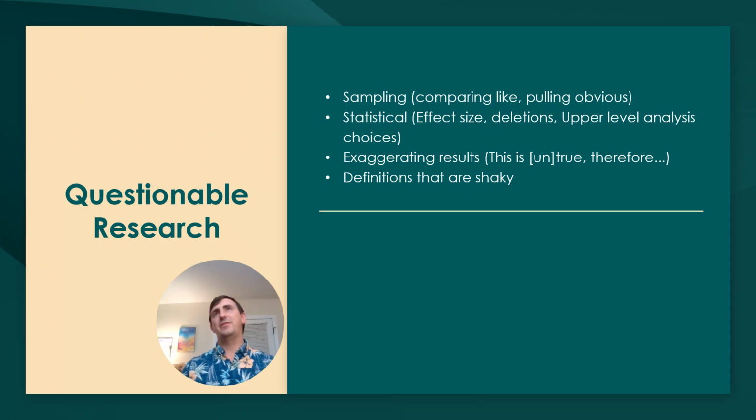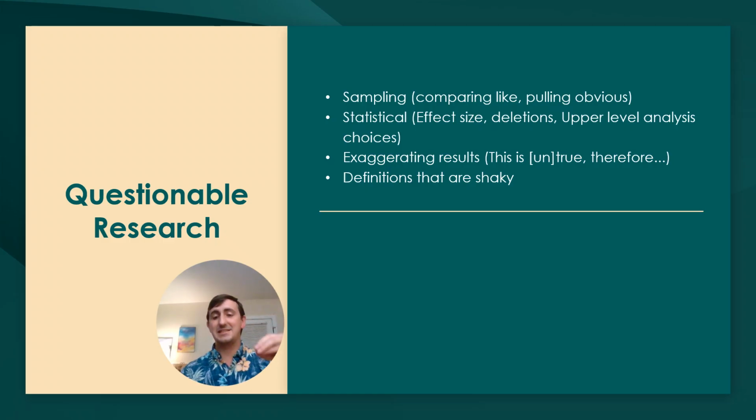Some people have done this when it comes to really hot topics in politics. Like the conservative right has been known to sometimes find the most insane leftist ideas that don't actually represent most of the left political agenda. They just find the ones that are so outlandish or have criminal records that they're really just pulling the ones that tell the narrative anyway. And the left does this too, where they'll go find the conservatives that say the craziest things and only ask them questions. I call this pulling obvious.